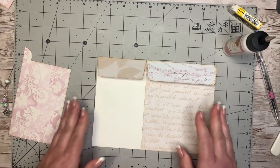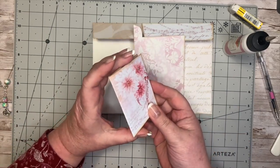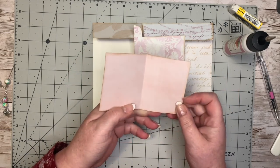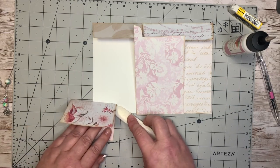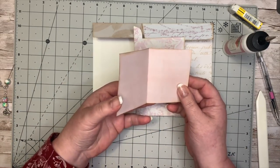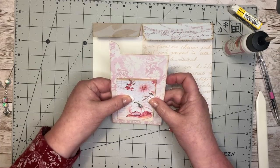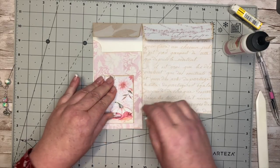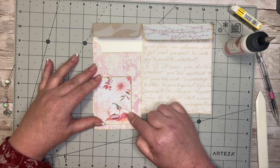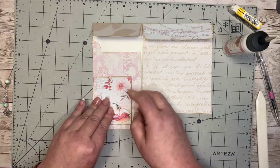I do want to put something on this one but I've got something I need to do to it first. I've taken one of the little postcards from my digital add-on kit and lined it with a little bit of avocado paper. I'm not going to sew this, although you could — making like a little note booklet thing, just a little journaling spot that I want to get on here. The reason I'm not gluing this down yet is because I want to put something on there after I've glued this just to keep it closed. I'm lining this up and I'm going to have a little circle here.